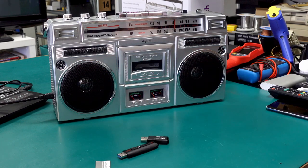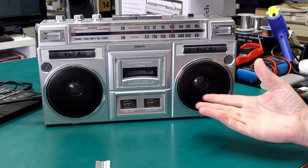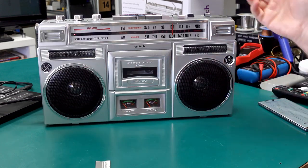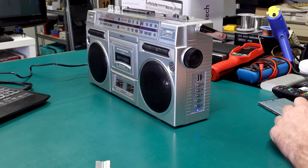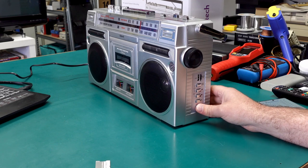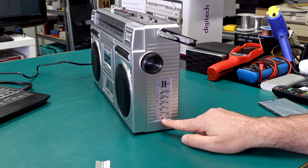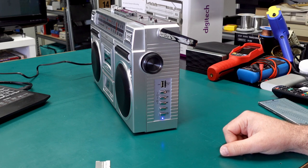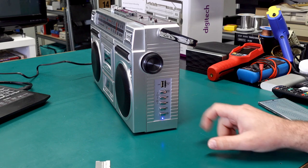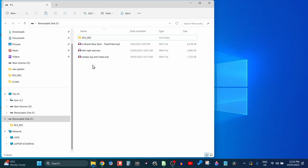And that's with everything turned off. It seems to be coming from over this side. So when it comes to recording on a USB stick or SD card, you simply select the input that you want to record from, start playing, and hold this button. And you can see the light will flash all different colors. And then press that to stop recording. And on the SD card, you'll find a new folder with your recordings in it.